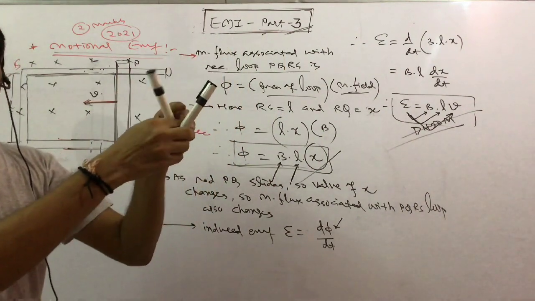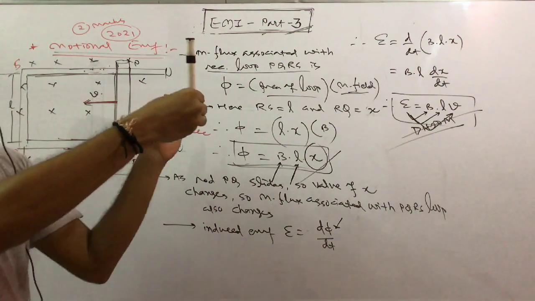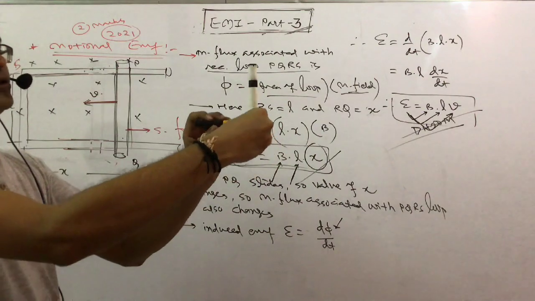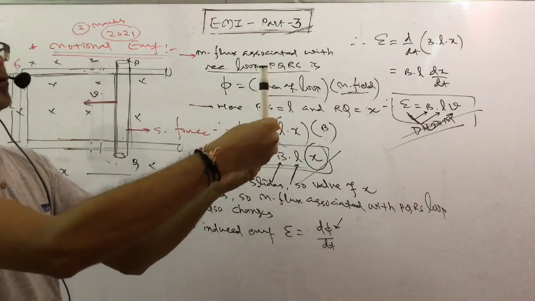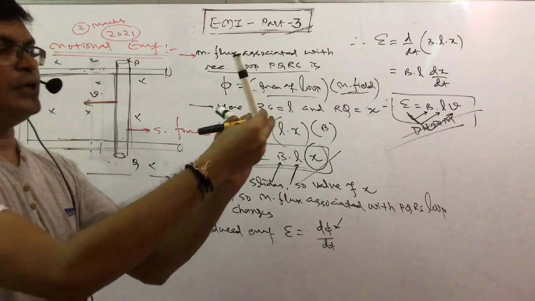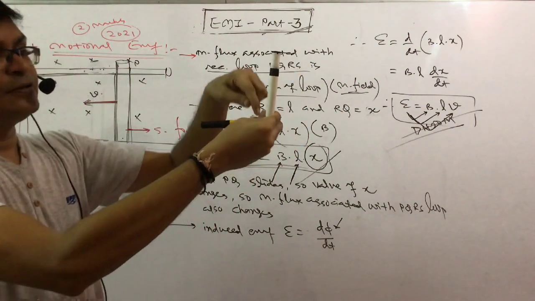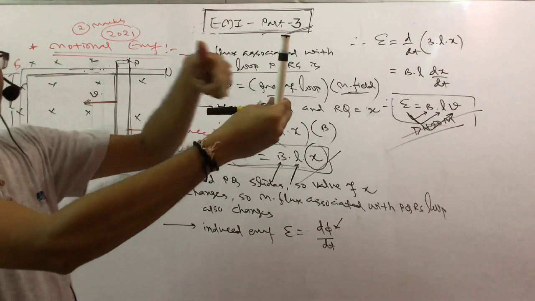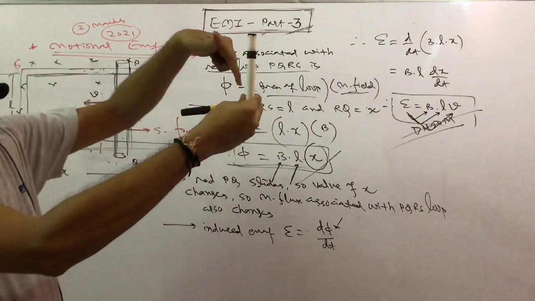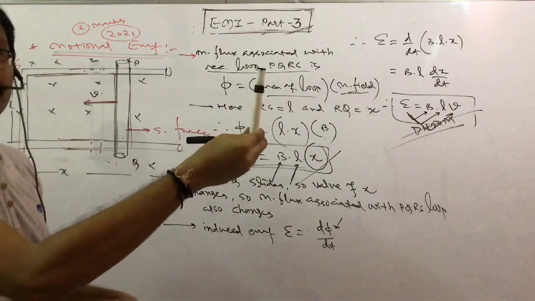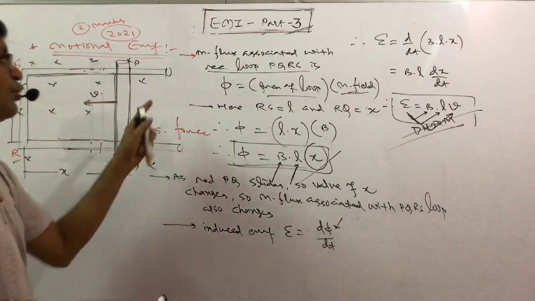Ready? What is the direction of magnetic field? Magnetic field is going inside. This is the magnetic field. This is your rod, and this is velocity. You can see these three physical quantities are already perpendicular to each other. This has to be so: the length of the rod, the velocity of the rod, and the intensity of the magnetic field are perpendicular to each other. Very important point. Don't forget.